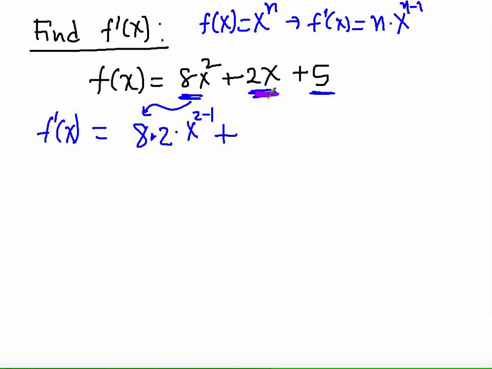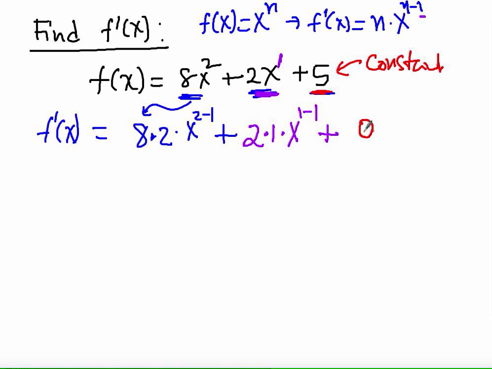the derivative of the second term is this one. We have 2 multiplied by x to the power of 1, so it's going to be 2 multiplied by 1 times x to the power of 1 minus 1. Again, from the power, we're taking away 1. Plus the third term, we have the derivative of a constant term. Number 5 is a constant, so the derivative of a constant term is always 0. The derivative of the third term is 0.